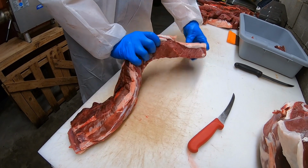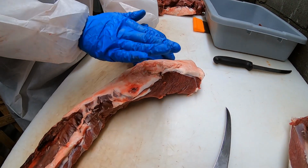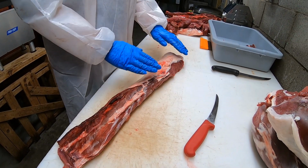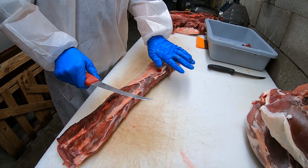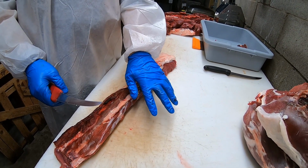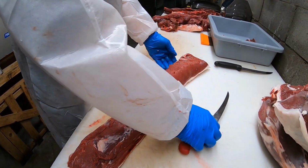The reason being, if you look at this fat cap, it's thicker in some areas, thinner. This has got a bump right here. It's wavy, it's inconsistent. So if you try to trim it out while the fat cap is still on here, the knife is going to cut flat. So if that knife cuts through flat and you got all these bumps under it, when you finally take the fat cap away, you're going to have all these dips in your meat, and you're going to actually lose meat under that circumstance.